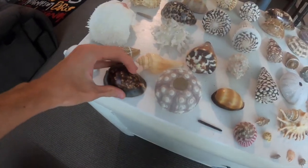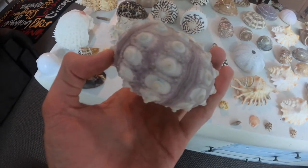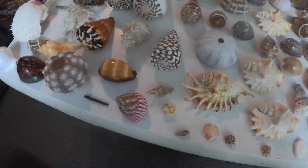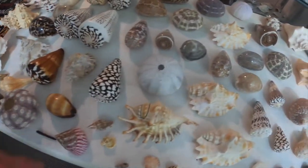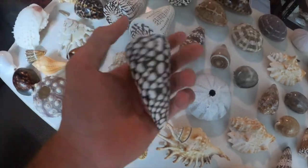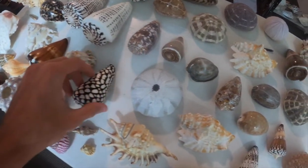This one here is called a sea boob or Sputnik sea urchin — super nice, it's one of my best. I only have one now; I used to have many others. This one is a mole cowrie — the same one that Brett found the other day in one of my YouTube videos. This is another sea urchin; this one was found by my shelling friend — he found that and gave it to me because he doesn't collect cones.